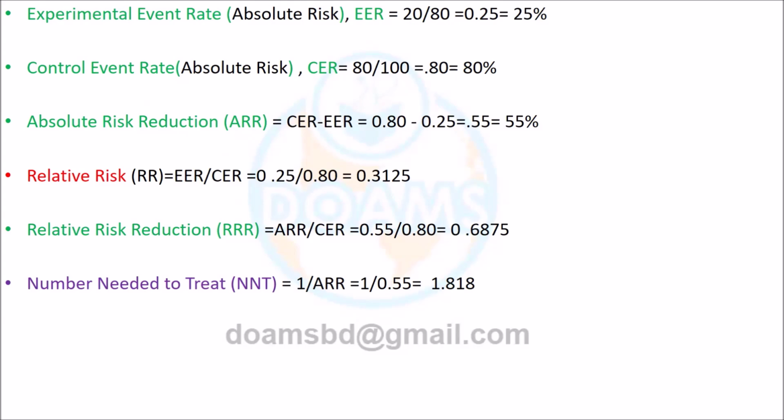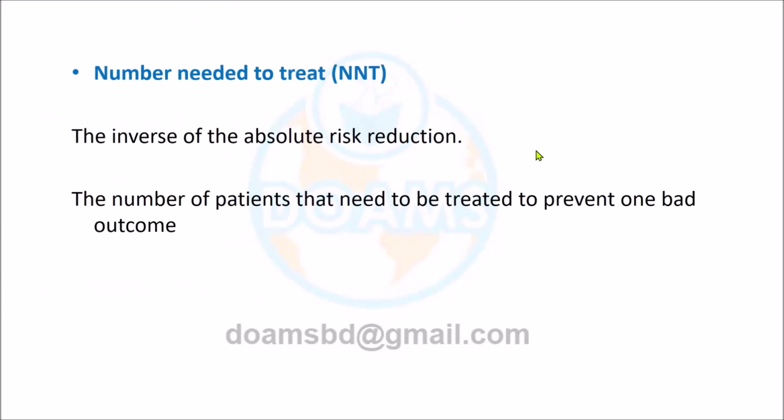I am just trying to guide you on how to calculate only, because calculation is not easy. Calculation is to be discussed, to be supervised. For that, our class attention is to calculate this. For example, number needed to treat, you can understand very easily. Possibly I will show it a little later also. NNT, number needed to treat, though the calculation is different. According to the formula, you understand that this is the inverse of ARR, absolute risk reduction. But the meaning is very simple.